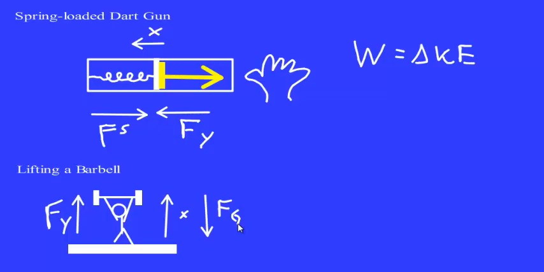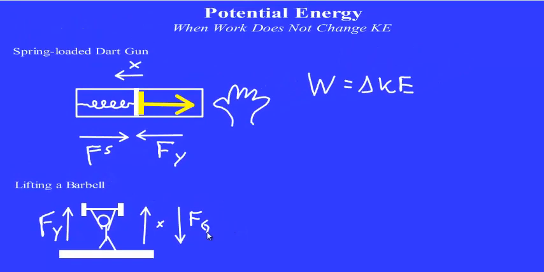Really, what we're after here is the same old thing we've been after before, which is giving an account of energy. We want to become very able energy accountants. If work was done, you should be able to say what happened: either the object's moving faster than it was before or slower than it was before. Or in this case, if the kinetic energy doesn't change but the configuration of the system changes, then that work has gone to change the potential energy of the system. So we have a relationship not only between work and kinetic energy, but work and potential energy. Let's quantify that now.